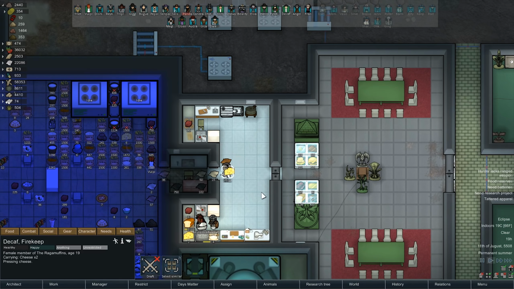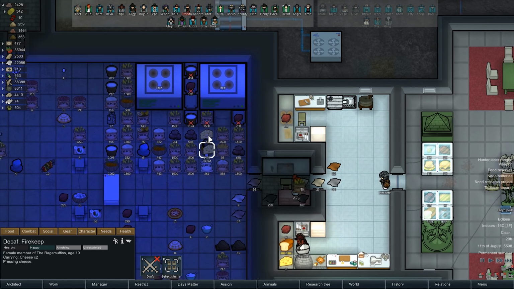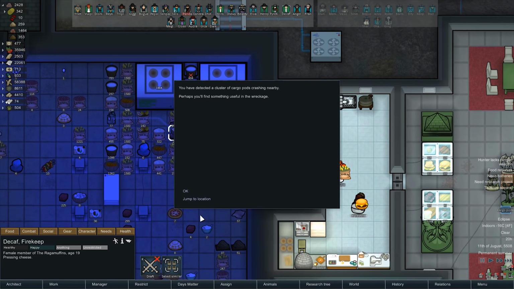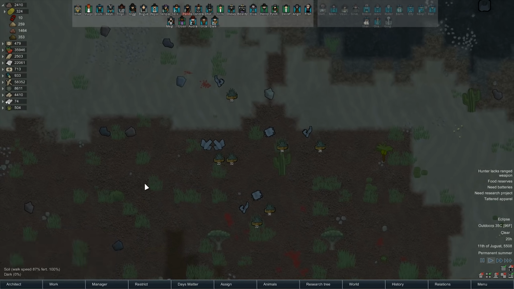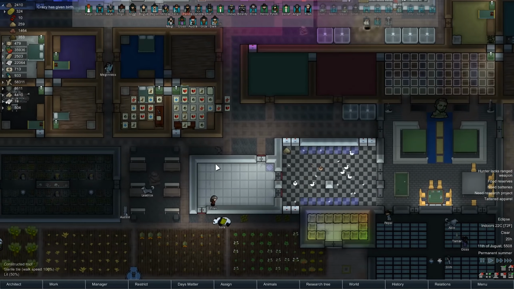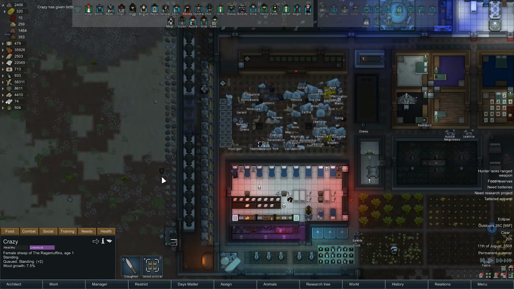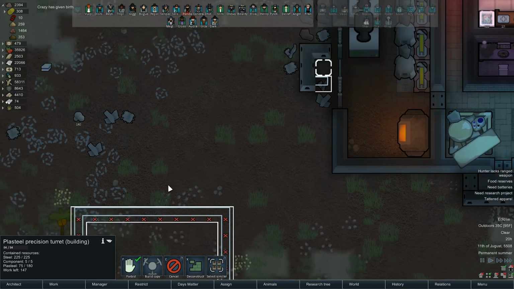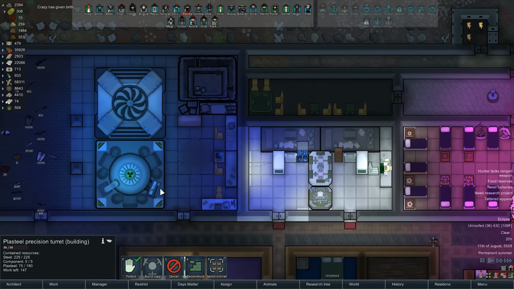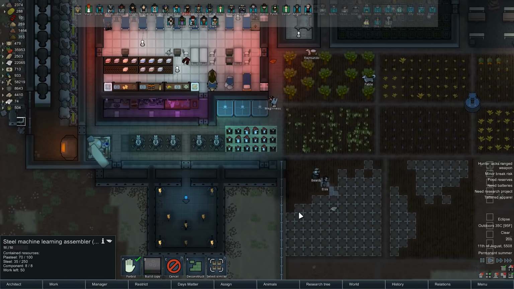Decaf made some cheese. It's pretty great. Made it out of that hemp milk. Not that anyone's going to notice. We got some cargo pods over here. Oh boy, smoke leaves. Who would have thought? I've never had those before in my colony. Crazy is giving birth. How I feel inside. Just waiting for that construct their precision turret to get made there. Machine learning assembler. Half done.